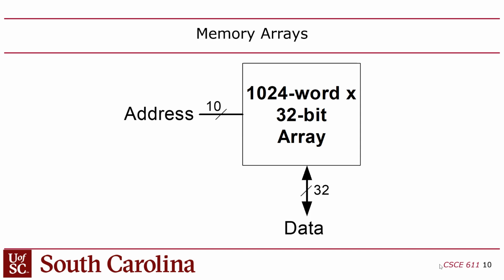So RAMs have an address. There's usually one address per port. So in this case, I have one address, which means I have one port. I can access one entry in this RAM at a time. But you can build a RAM with multiple ports. In general, though, it's not practical to do that. Usually, the most number of ports you'll see on a RAM is 2, with the only exception being the register file, which has 3 ports on it.